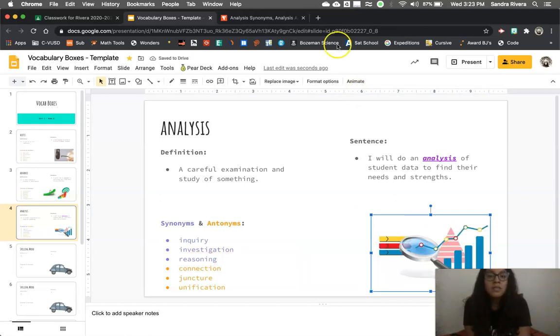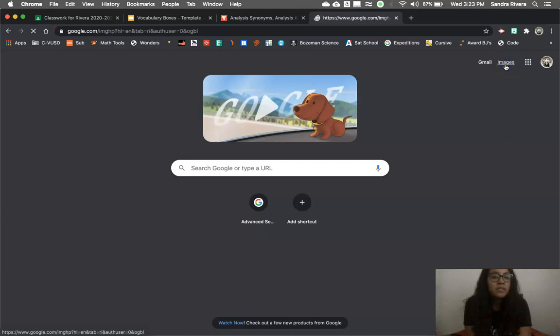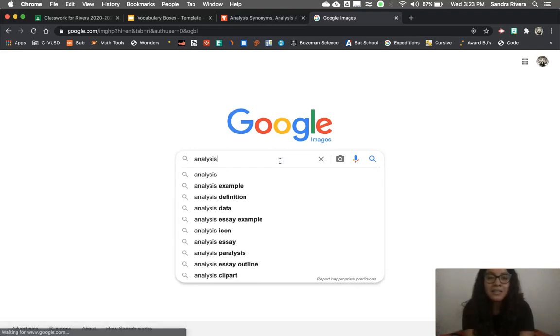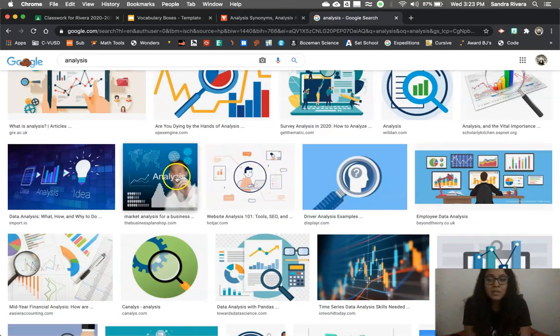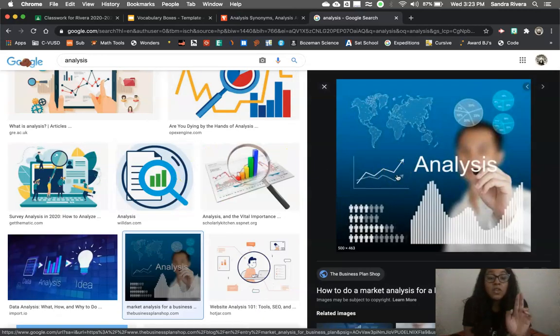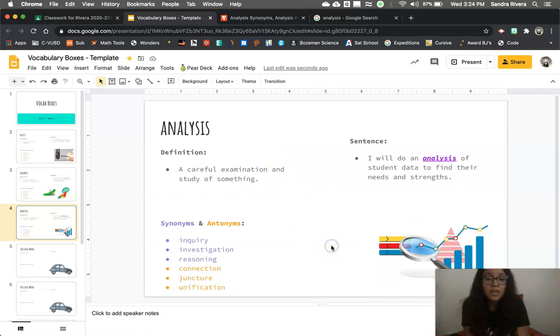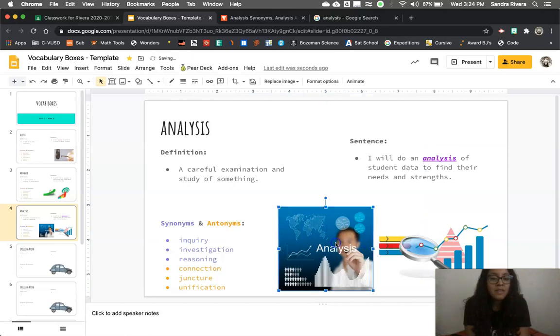This will make me think of the word analysis, and you can place it right here. Another option you have is you go on to a new tab. You click right here on the top right where it says images. You write the word analysis, and you can search here. This one is a nice picture too. Let's say this is what I want. You use your right button on your tracking pad to open the menu, click copy image, and you go back to your Google slide, and you can click right here and paste it with the Control V button. By clicking on the squares on the corner, you can resize your image.